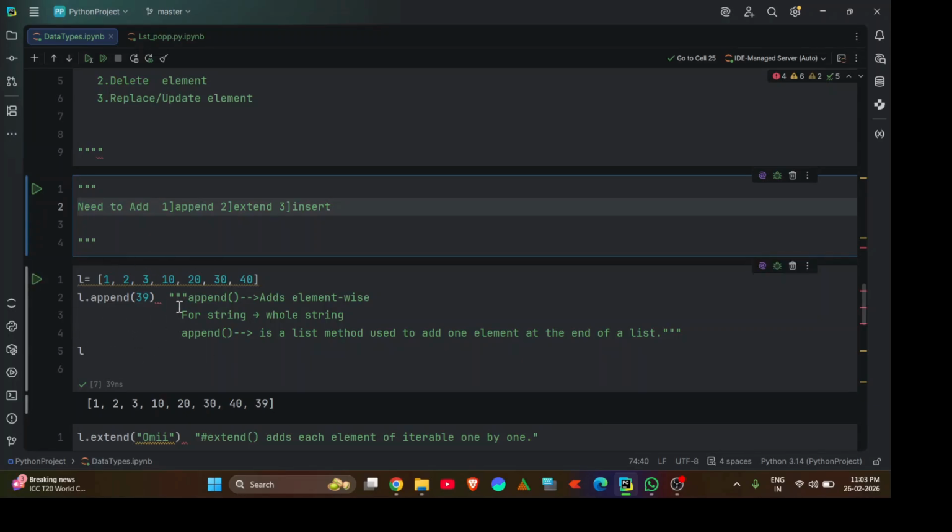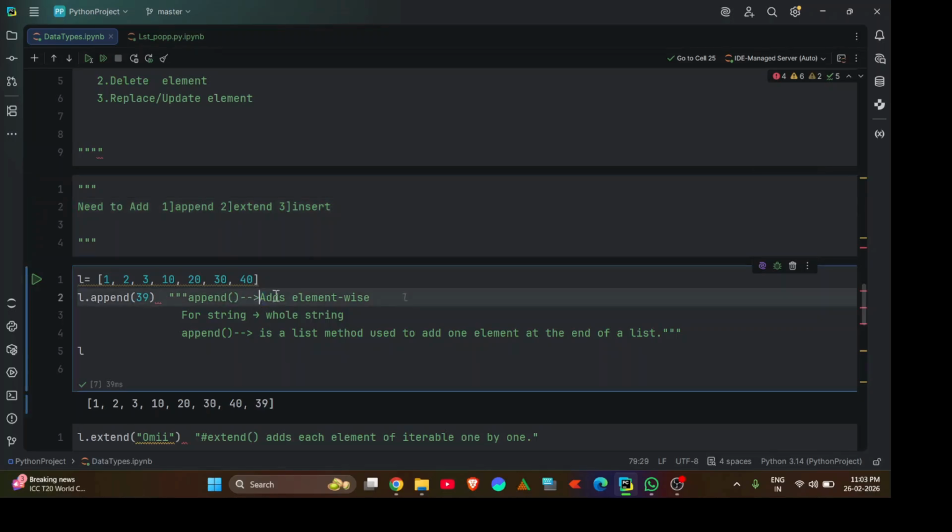Now moving to append. What is meant by append? Append means we can add elements in an ordered form. The basic definition of append is that it is a list method used to add one element at the end of the list.